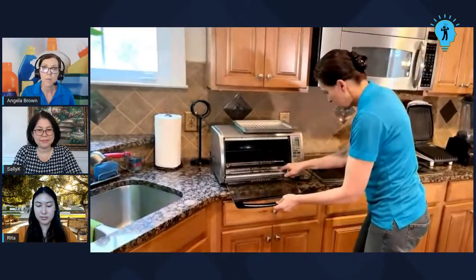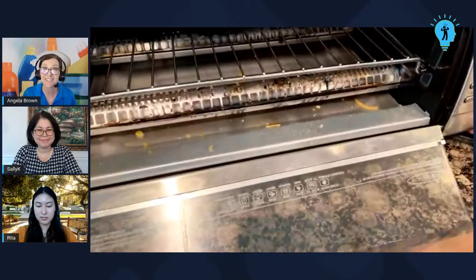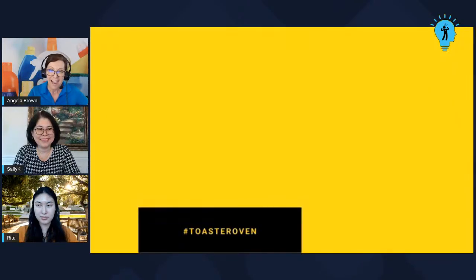When I opened it up, this is one of those items that kind of caught my attention because if I look closely, it's got stuff inside. Like, who thought I would have something like that in my house? Sally's laughing. I was really embarrassed. I was like, oh my goodness, I've got a really dirty toaster oven. Somebody used it, popped it back in the cupboard, or they left it on the cupboard, and I just popped it back in there thinking it was clean. And so I've got this toaster oven that I've used maybe a handful of times.